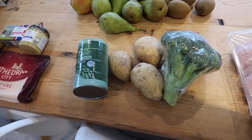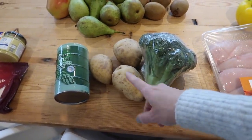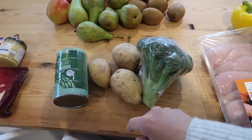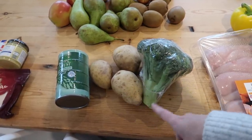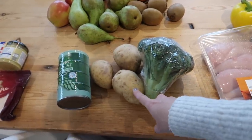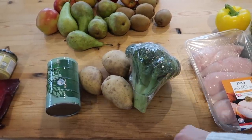For this meal I'm going to be making some fishcakes. I'll use just two tins of tuna, three potatoes — just mash the potatoes up, add the tuna in, plus an onion and some garlic. Mix it all together, shape them, put some breadcrumbs over the top and pop them in the oven. I'll just serve them with some broccoli on the side because you've got your carbs in your fishcakes, and my boys normally have like two fishcakes each.